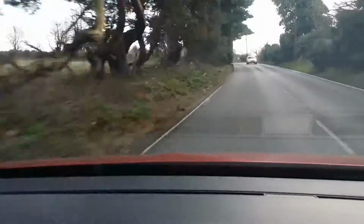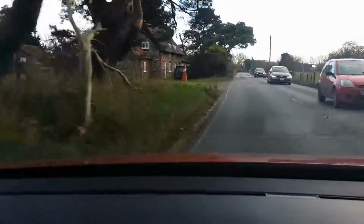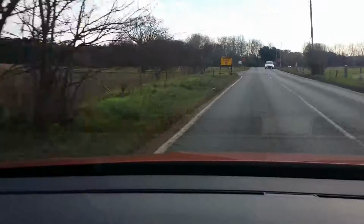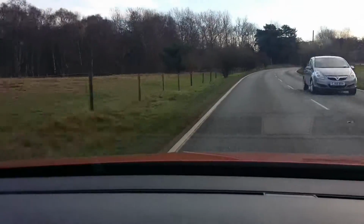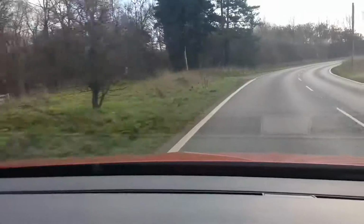So again, that's the furthest point we can see in the distance. And as we get round the bend, the road opens up and we can see any more traffic. So we can look across the fields to the right. We can see traffic coming towards us in the distance. So we wouldn't really be able to see as much of that if it was summer, because there'd be a lot more leaves and things on the bushes, so that would take that vision away. But it's quite good to see.